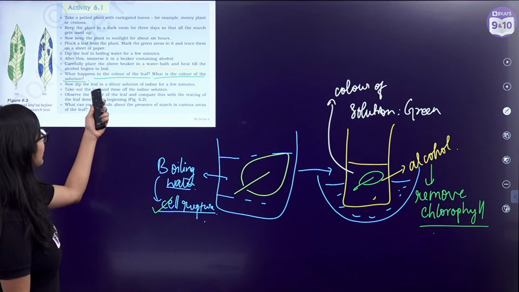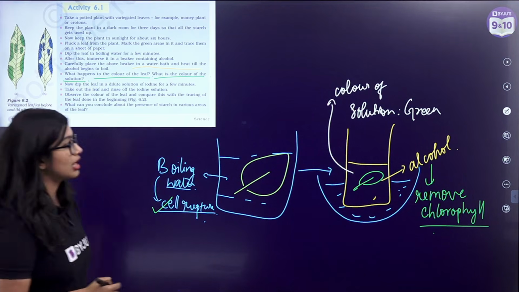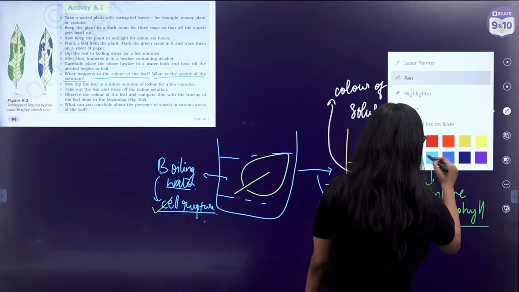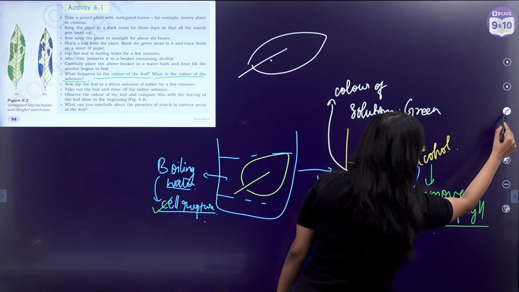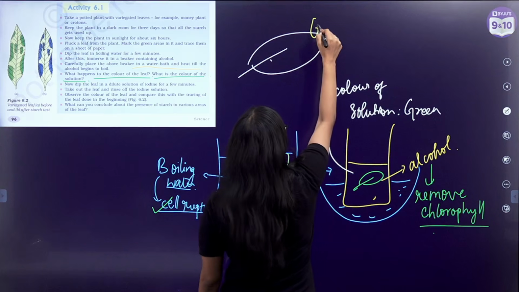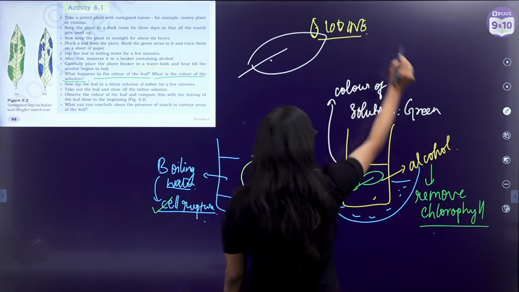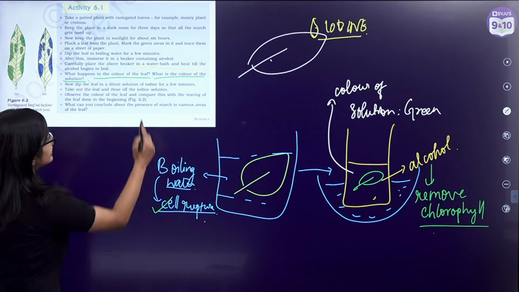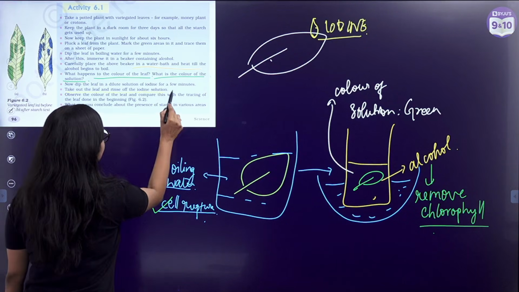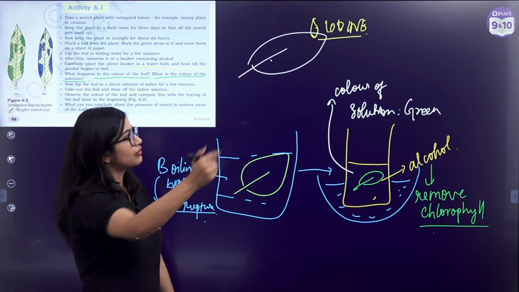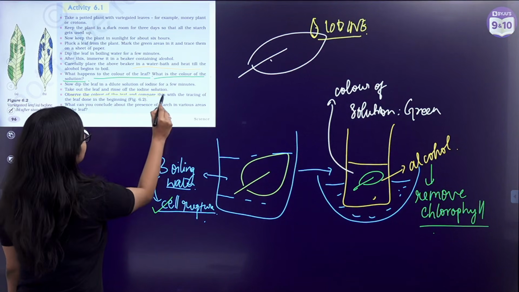Now dip the leaf in dilute iodine solution for some time. So now that we have done all of this, what are we going to do? Right? So I'm going to take a white color itself. And now here we are going to be adding some drops, right, of iodine solution. Now at this point, we add a few drops of iodine solution and we take out and we rinse the leaf, right? So we've added iodine. Now we will rinse it off. What is the observation?